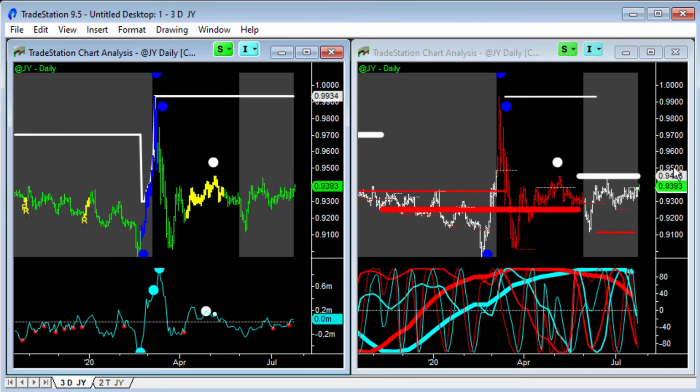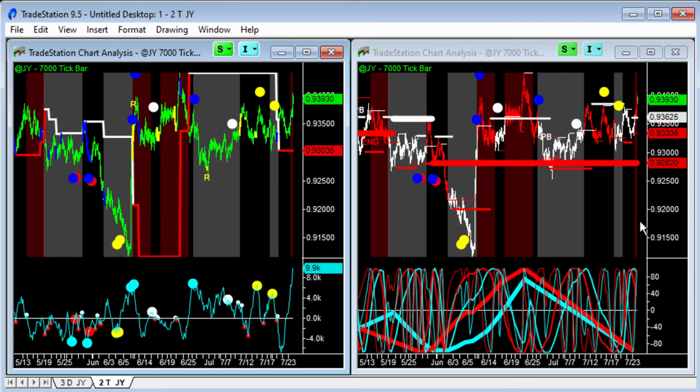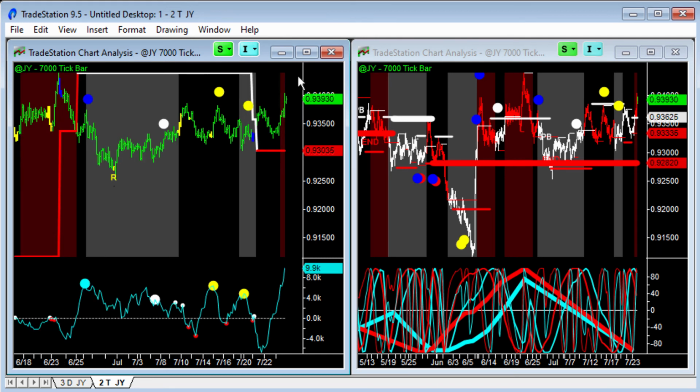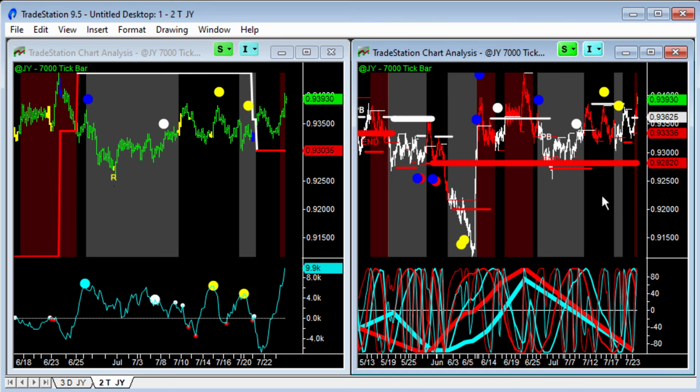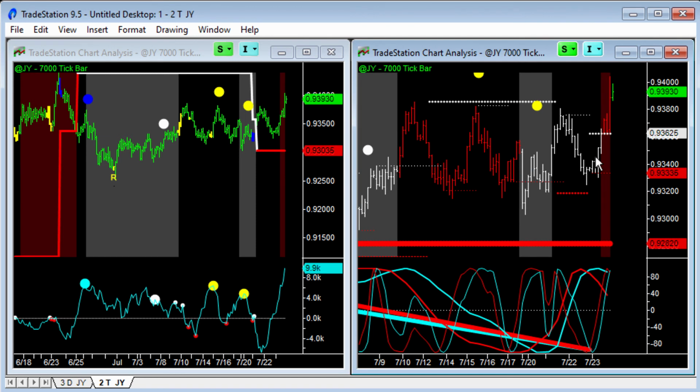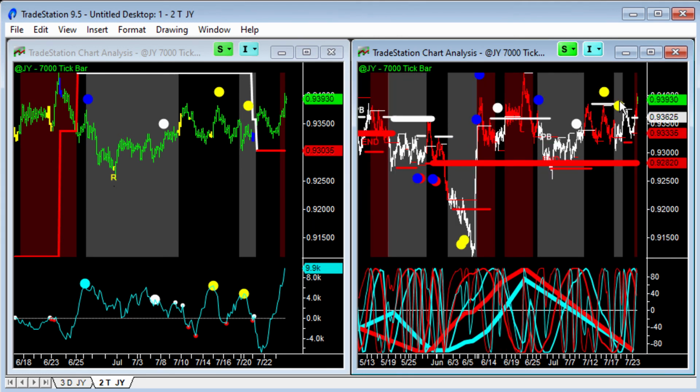Remembering that we've been in this channel for months and months, so we're looking for some kind of move, and that could have been everybody just jumping on board this thing in order to get on board before it breaks out of the channel. Better Sine Wave: we've got support on the highest time frame here. It got crushed earlier on, but we've held. That whole piece has been going on, and we've been trying to break and break. Last time we had a little bit of weakness, but on this low time frame, we've broken above an intermediate time frame resistance, and we're into an uptrend again on this chart.